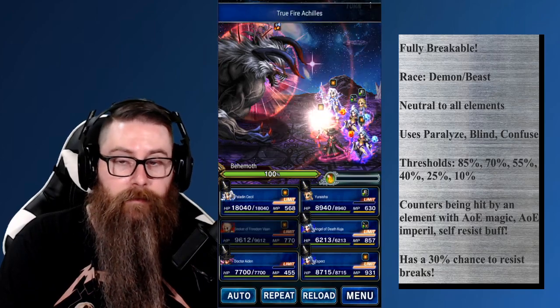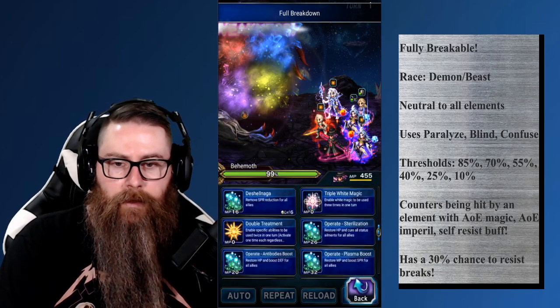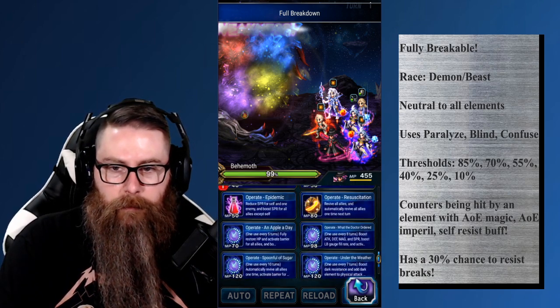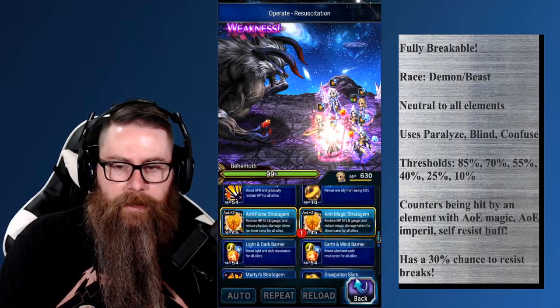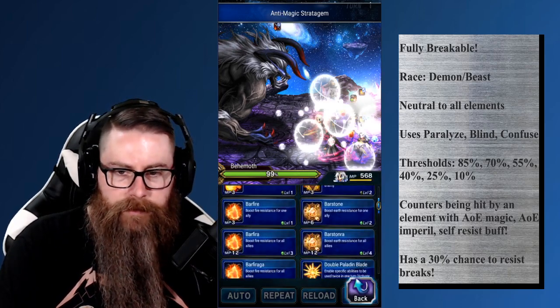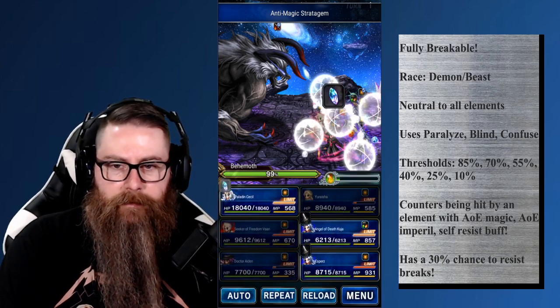Then we'll do a couple full breakdowns. That's the 80% break that I messed up on. Dr. Aiden will give us poison immunity, and we'll just put a re-raise up. I think that does re-raise. And then Eurasia is going to give magic mitigation for Cecil, and we'll give a stat buff for Cecil. Try to help him survive as good as we can. Into the Dark and a magic cover for Cecil.